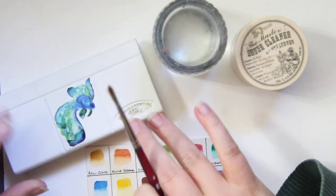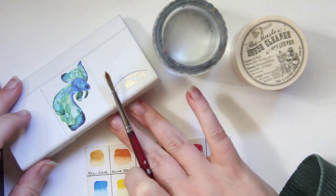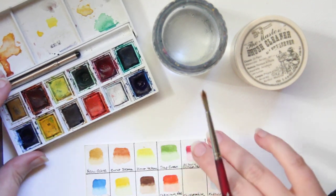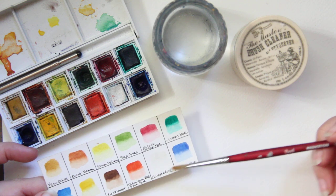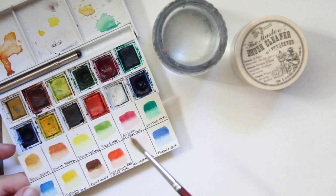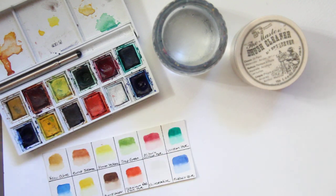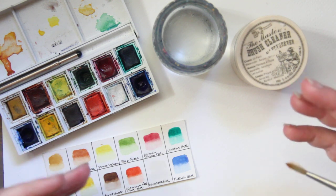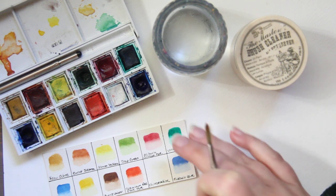The set I'm using is a Winsor Newton Cotman — this is less than $20. I know a lot of people are just getting started. This is a fantastic set for color mixing and learning color theory because there is a warm and cool red, a warm and cool blue, a warm and cool yellow, and a couple really nice browns. You have white in here to make tints and learn blending. If you start with a set that's 48 or 60 colors, you're not going to need to learn blending as much. Figure out what your short-term goals are and how those can build and add up to a long-term goal.